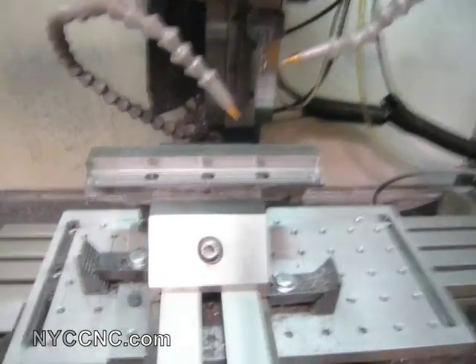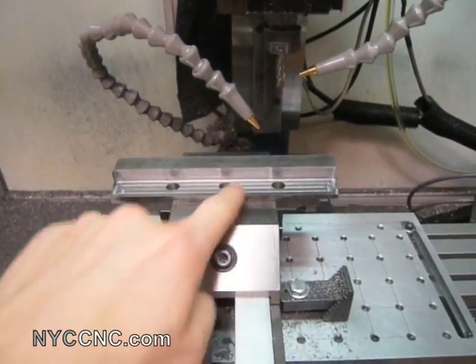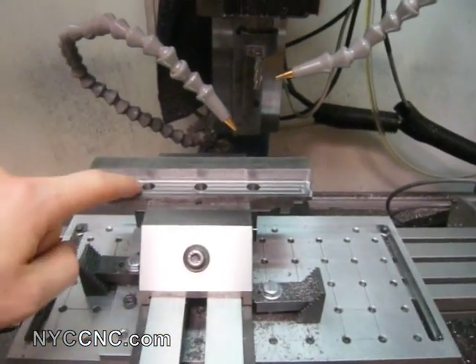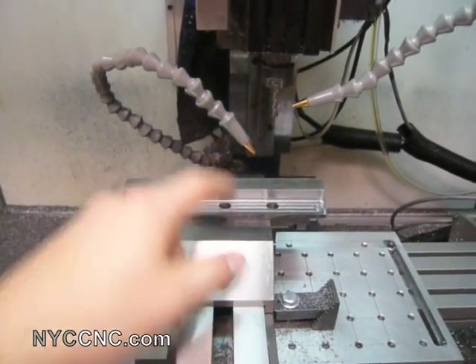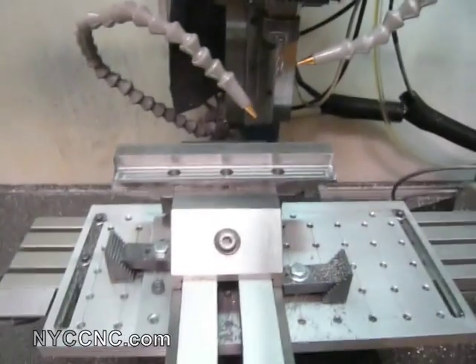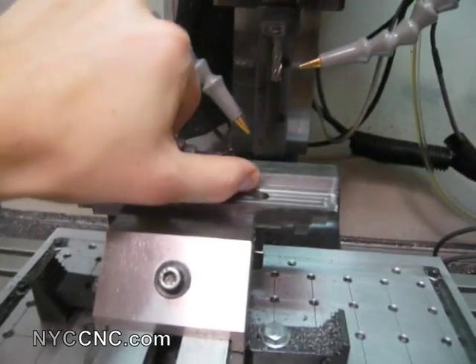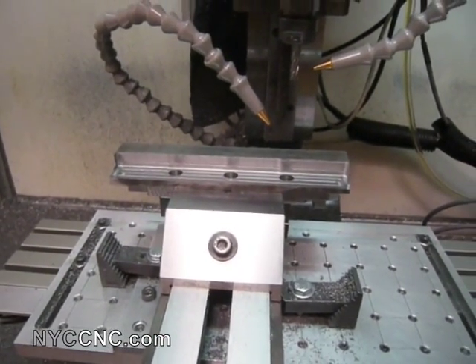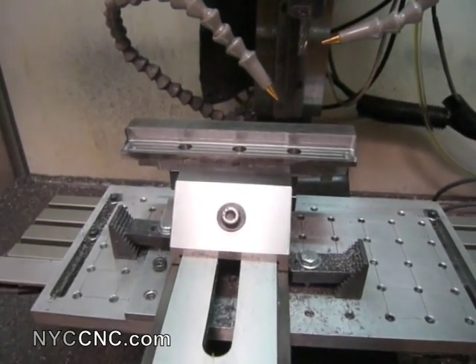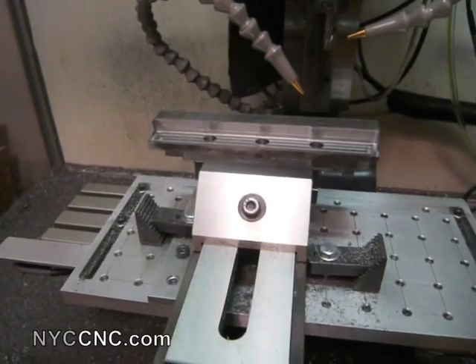The interesting development I found was that while milling out this area tonight, I had already drilled the three holes from the other side and used the center hole with a dial test indicator to re-zero the part. As you can see, there are these three little ridges, and I wanted to talk about why they're there and use my granite block with a dial indicator to measure how much they're off.